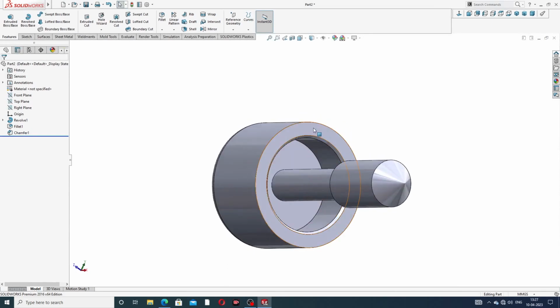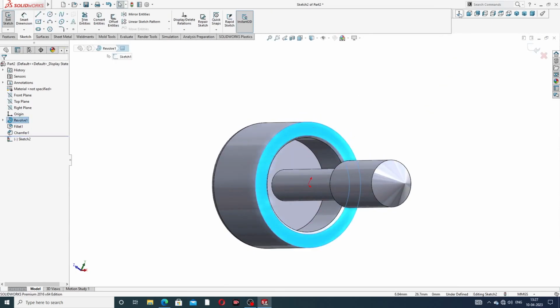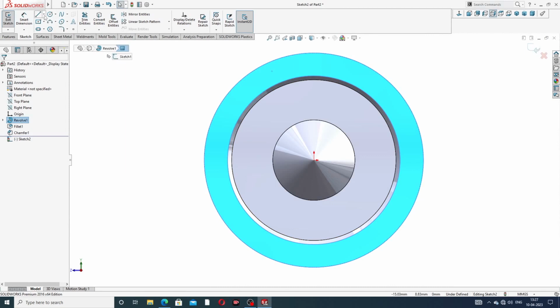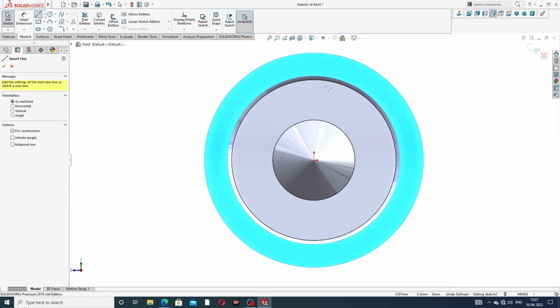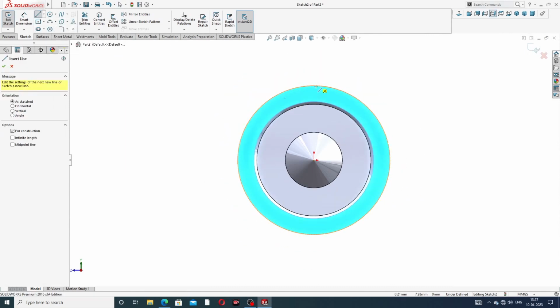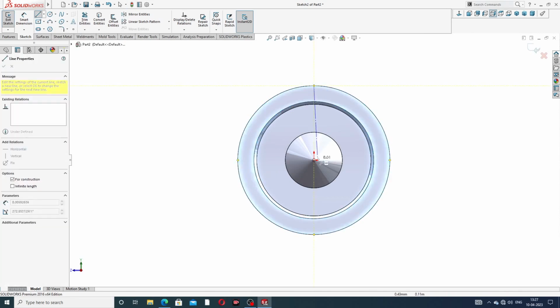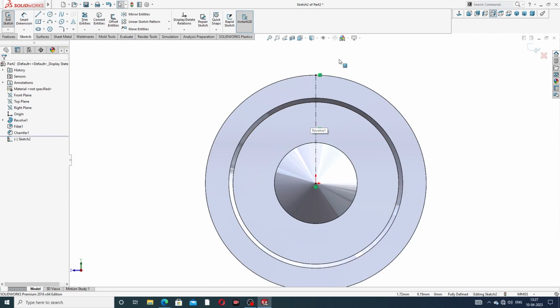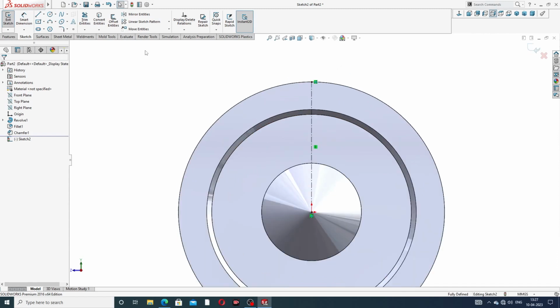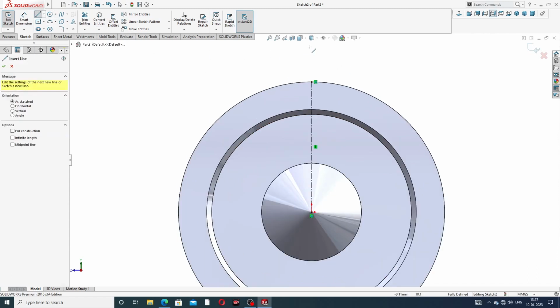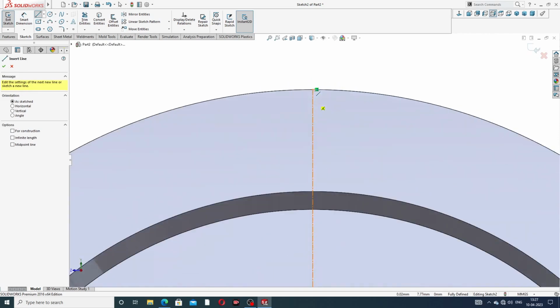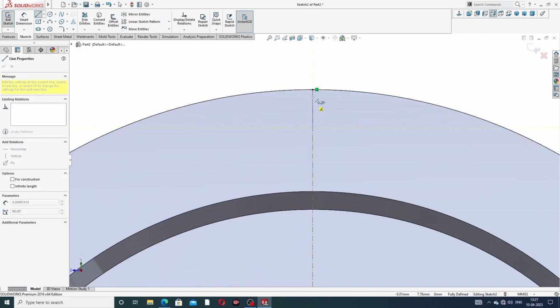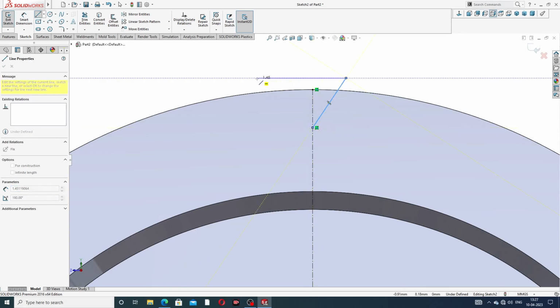Okay, select this face, sketch normal, and draw a center line to this point to this. Okay, and again select a line from this to this, connect this line, and this connect to this.